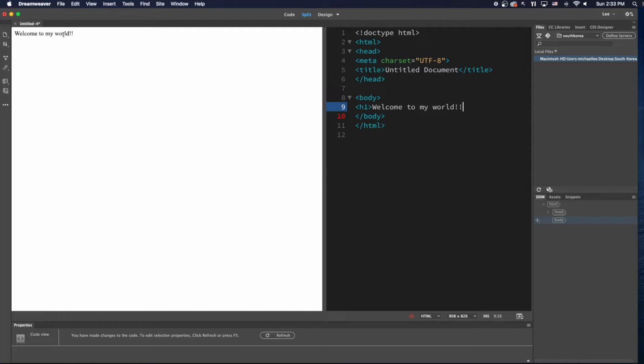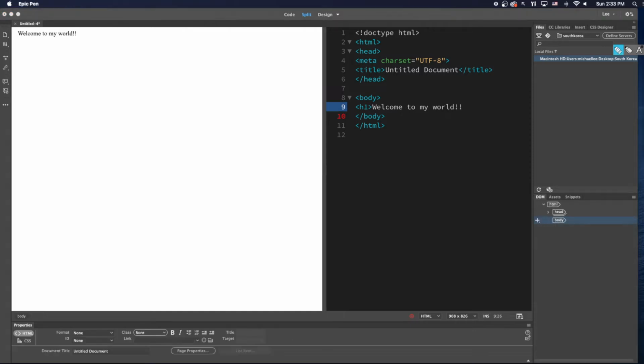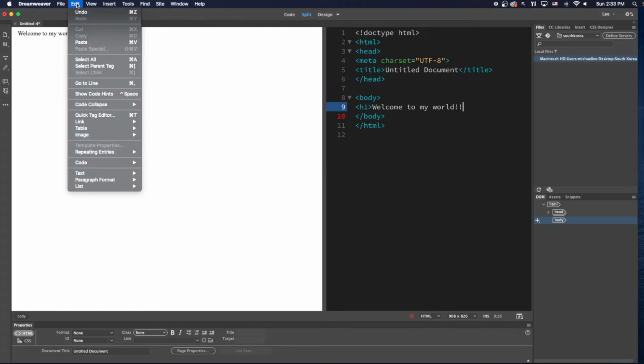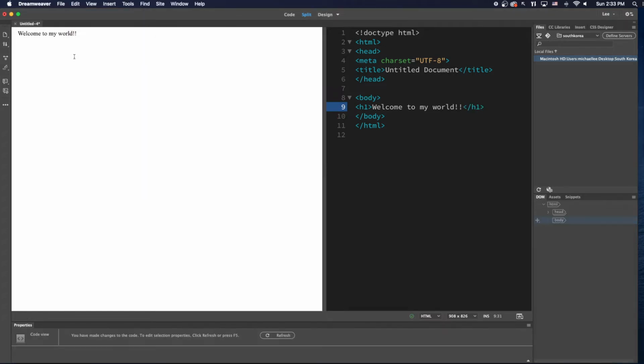Now, before I attach the closing tag, Dreamweaver is causing an error message because there is an opening tag but there's no closing. That's why, even though not precise, the error is happening at the end of line 9 and the start of line 10. So it gives a red flag on line number 10. And it's happening because there's no closing tag here. So I'm gonna go to edit and paste. And now this is good.